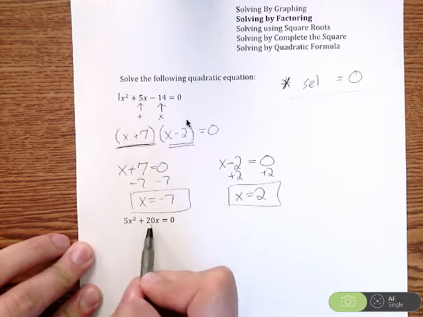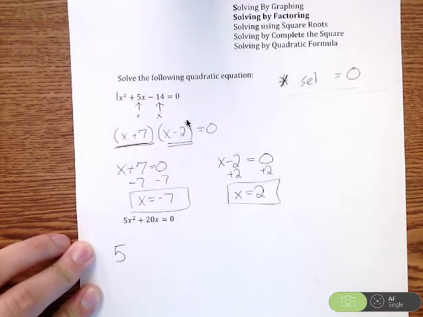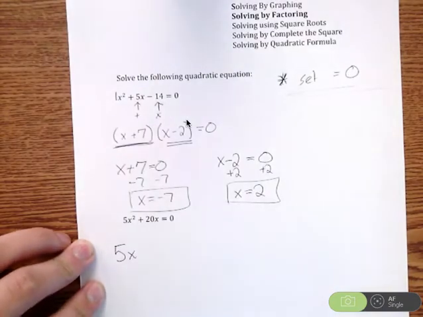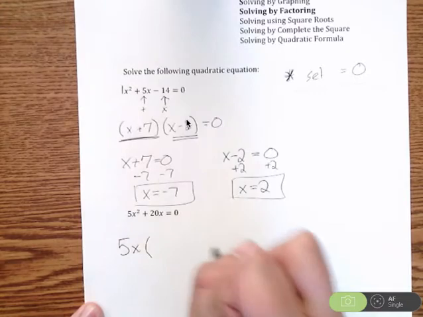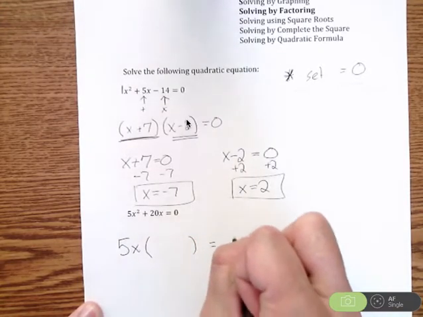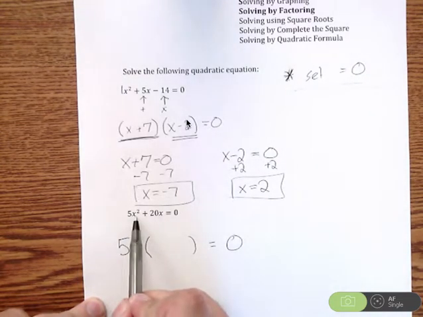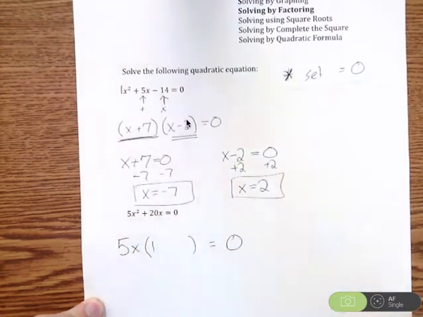If I look at 5 and 20, I realize I have a common factor of 5 there, because I can divide this by 5, and I can also divide that by 5. Now looking at the x squared and the x, I look for what else I can divide out. I can pull out a 5x as my greatest common factor. So all I need to do is find what's left over. If I have 5x squared and divide 5 out of here, I'm just going to have a 1 left over.